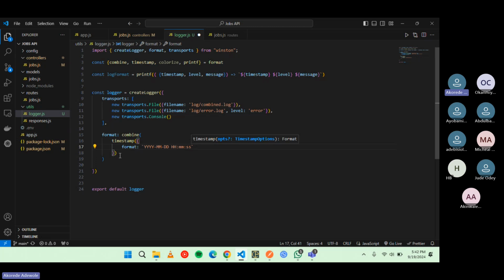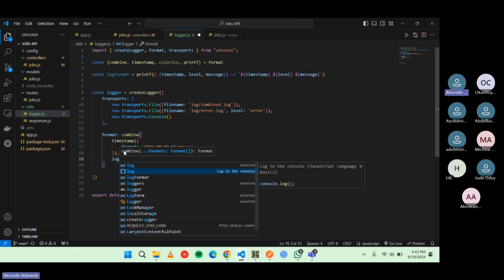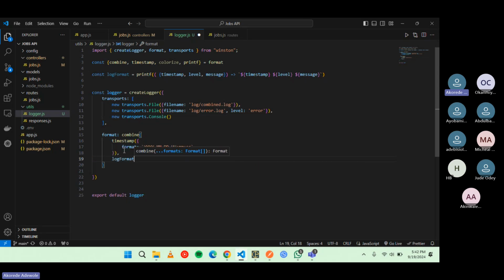So that's how I want the timestamp to be written, anywhere it is written. The next thing is you should combine both the timestamp formats, the way I'm putting everything together. That's a log format. That's where I'm printing stuff.